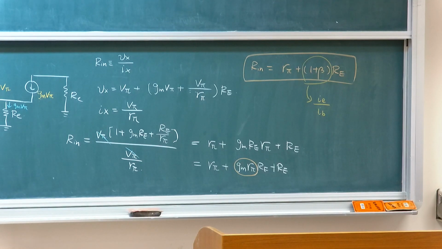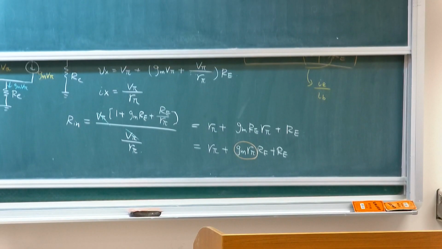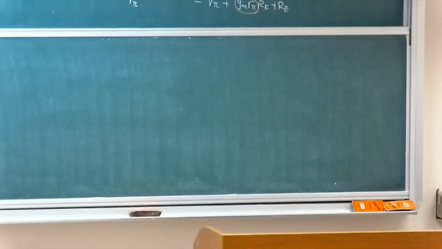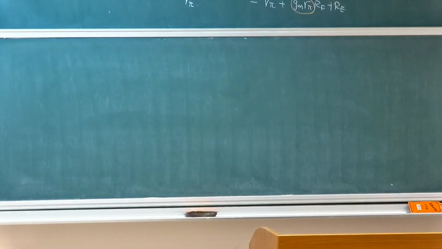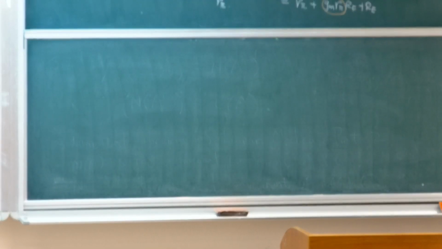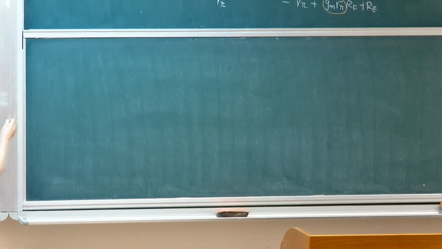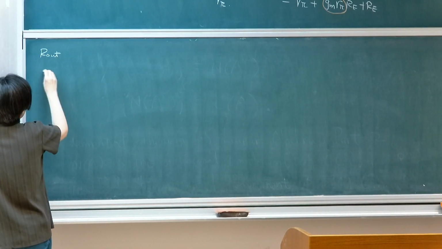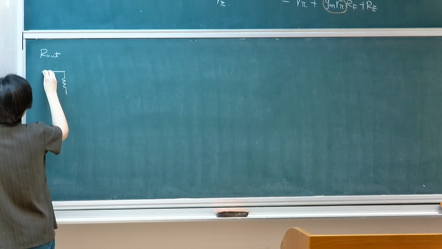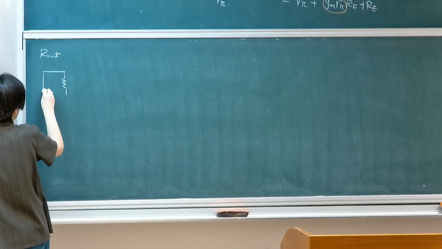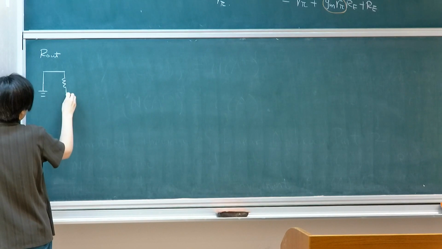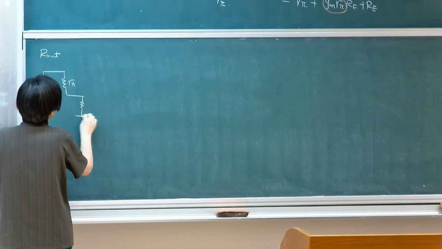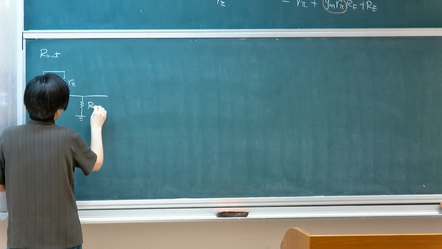So finally, if this is the case, for RO equals infinite, then we'll go back and look at output resistance. The way we test our output resistance, remember, we set this to 0. We set input sources to 0, R pi, RE.